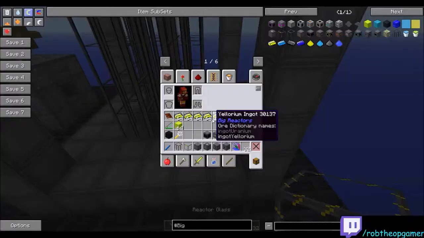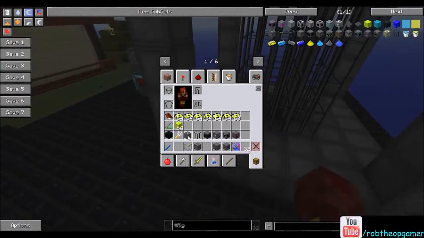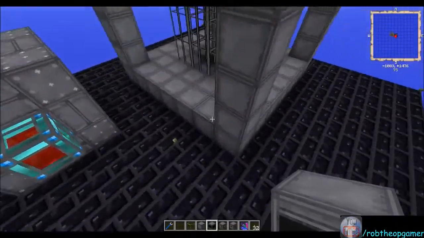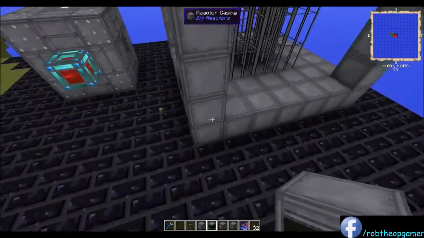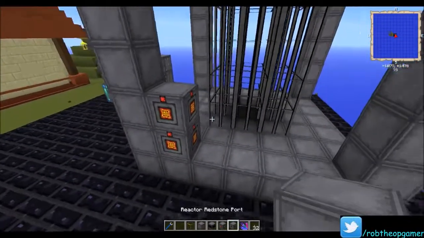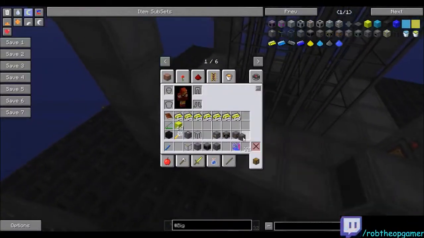And then we're going to do glass, and we're going to do our controller. So let me grab a controller really quick here. We're done with the fuel rods. Reactor controller. I'm going to put the reactor controller right here, and I'm going to put a couple of power taps right there like that. Redstone ports. I already showed off the redstone port, but I'll put one down anyway.